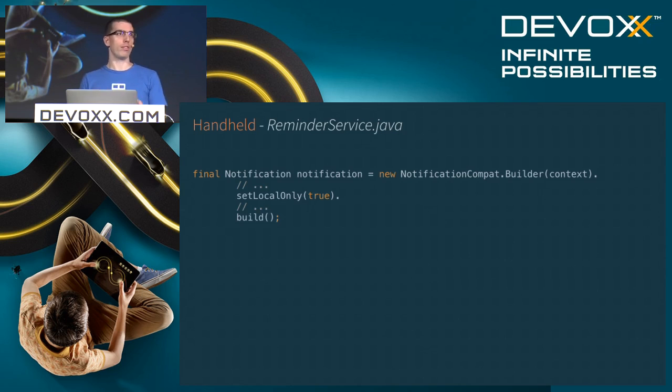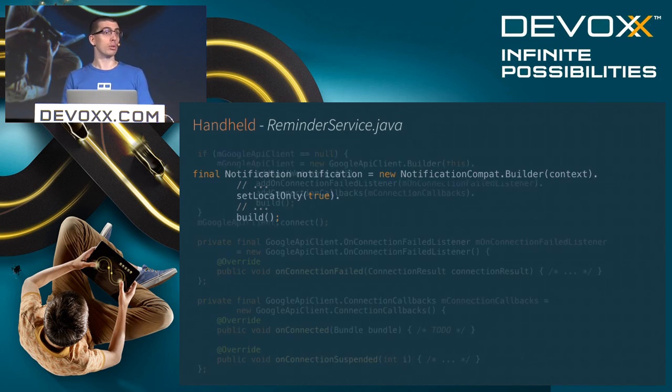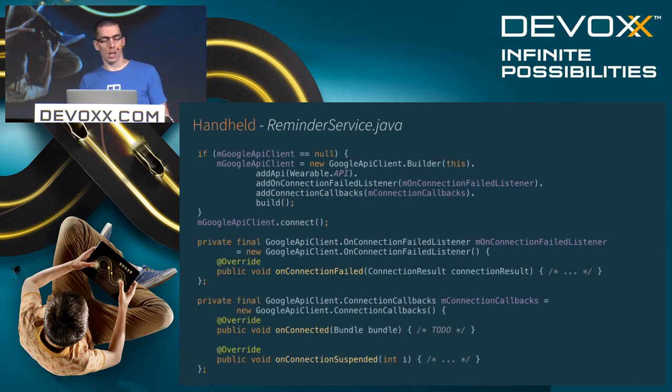So when I fire this notification on the phone, it won't be synced to other devices on the network, so it's not displayed on the wearable. This is just one line of code, and we are done with the creation of the notification on the handheld device. Now instead, what we have to do is use another way of sending data to the wearable, and this will be done thanks to the Data API.